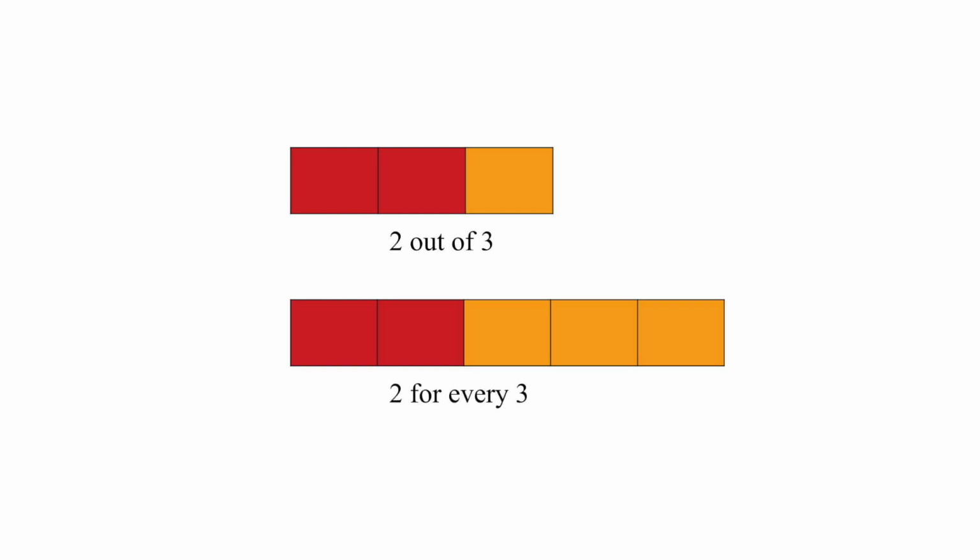It's an essential skill that gives students the skills to tackle real-world problems. Before we investigate teaching strategies for proportional reasoning, let's address a common misconception in ratio: the difference between 2 out of 3 and 2 for every 3. Visual aids like bar models and representations can help us distinguish between these two concepts. 2 out of 3 is a part to whole model, where 2 represents the part and 3 the whole. In contrast, 2 for every 3 represents a part-part model, signifying a whole of 5.